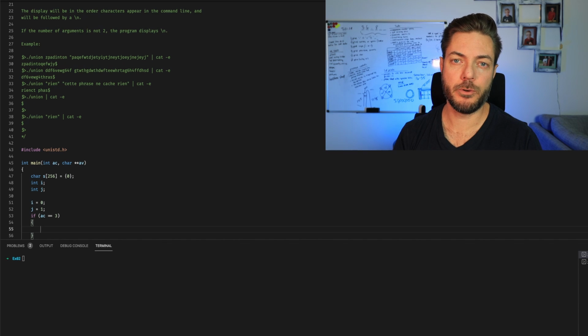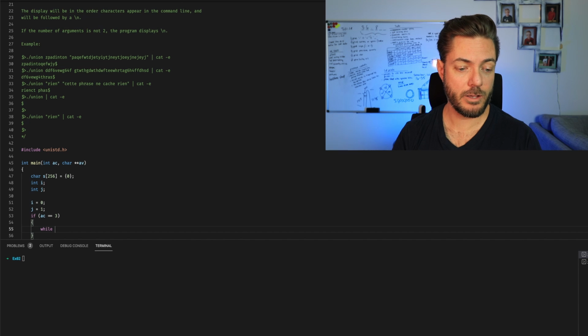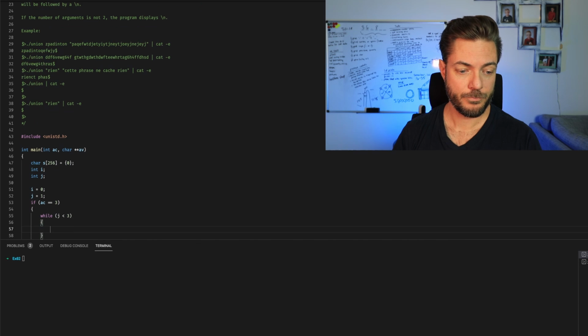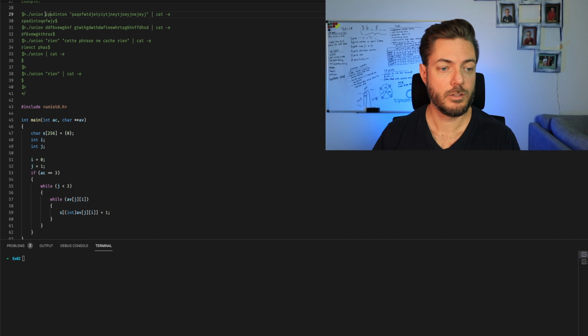Now we're going to go through and catalog all the values of both strings. While j is less than 3, s, typecast it out, av[j] at spot i is going to equal 1. Let's assume we pass this to the program here.